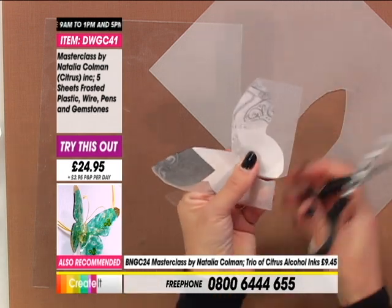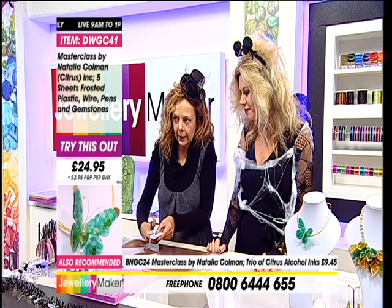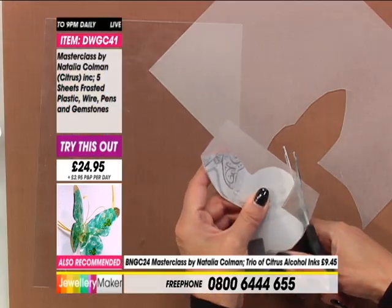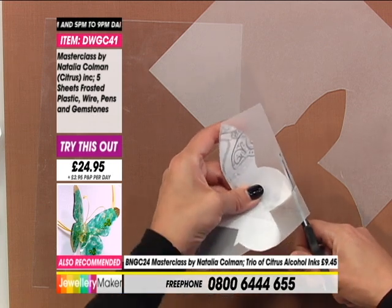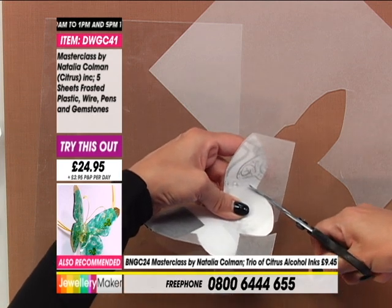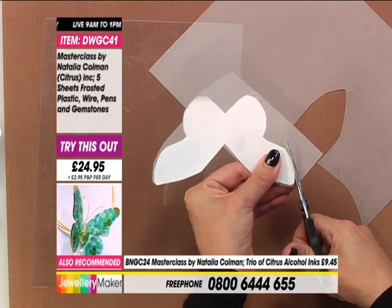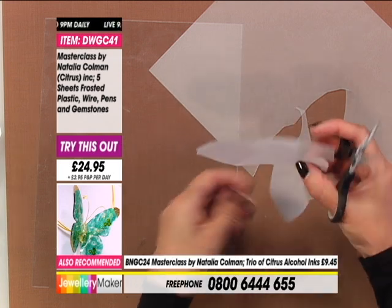And then another top tip, I learned this from Linda actually, she works with shrink plastic quite a lot, is if you're going around a curve like that, turn the plastic rather than the scissors. Otherwise the plastic can actually break. So you get little breaks in it if you manhandle it, if you're rough with it. So we're nearly there, and you get a nice fluid cut.